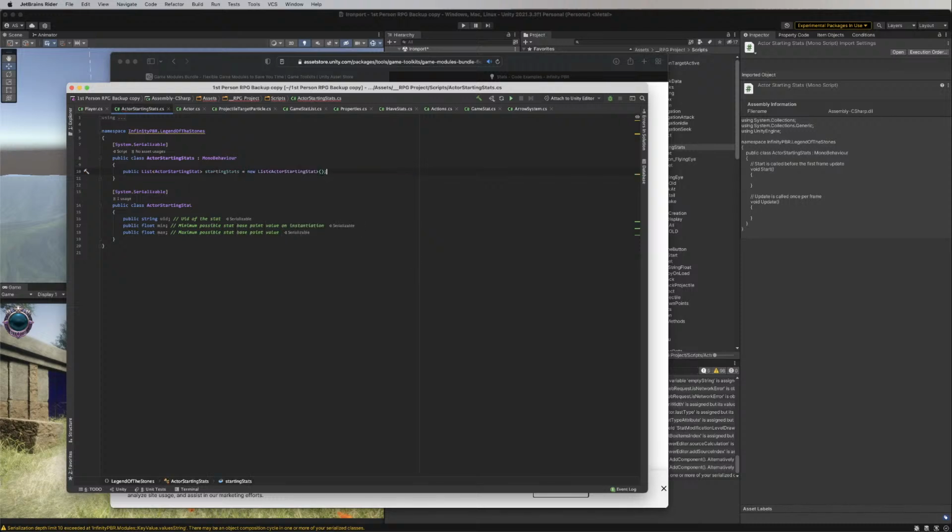equals new list. I also forget to do this a lot. When I was doing the property code last night, I was like, why isn't it working? And then I realized I hadn't added this, and that's why it wasn't working. I'm so glad I didn't call it a night. So this should just give us a list of starting stats, and we can just create a whole bunch, and we can add the UIDs, which is great, but the UIDs won't show us the name of them.